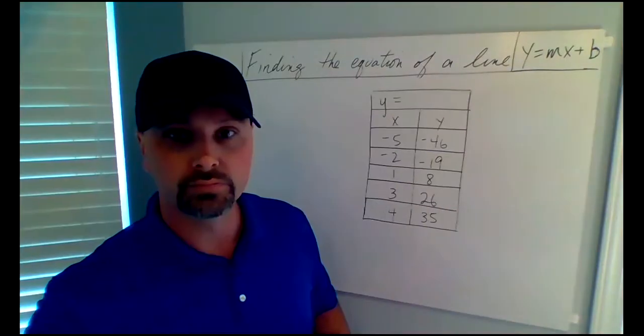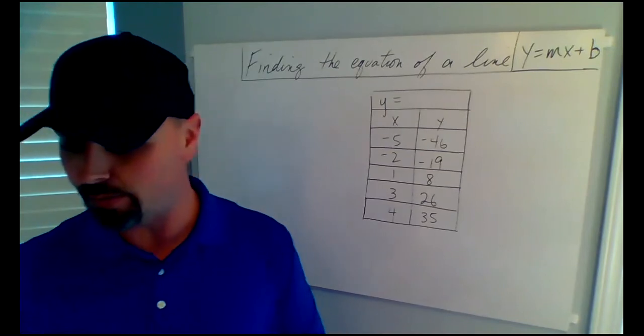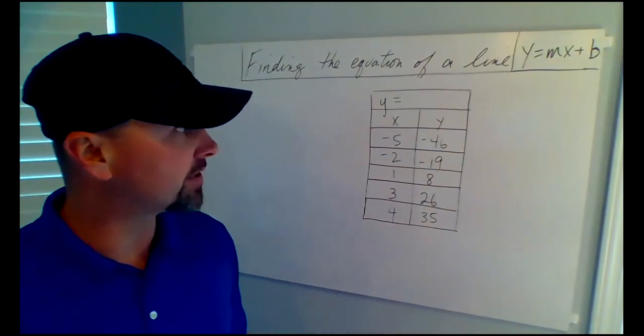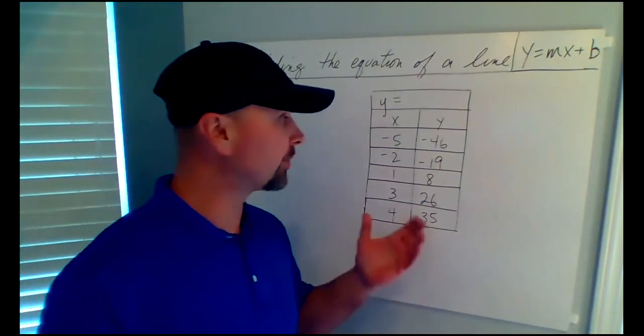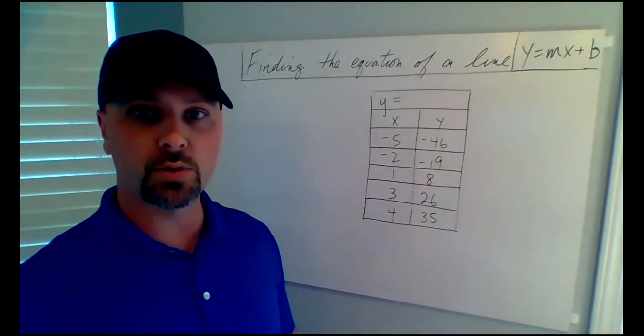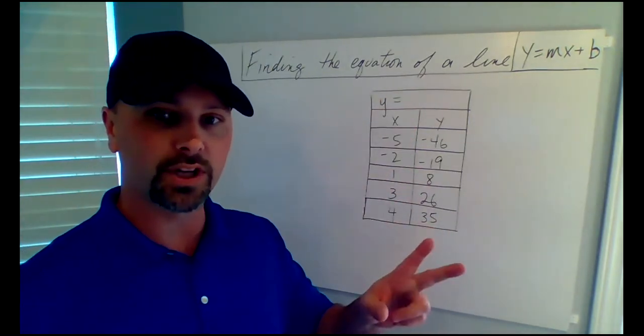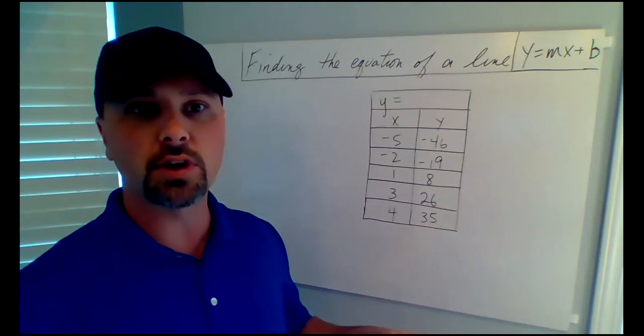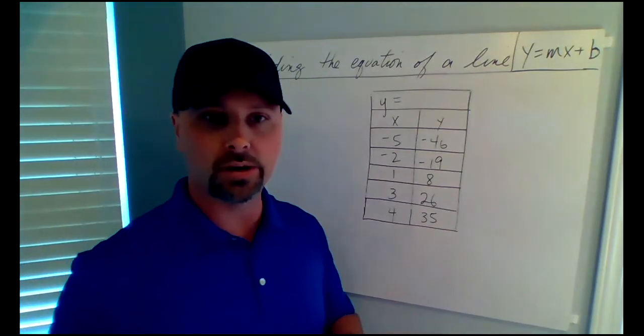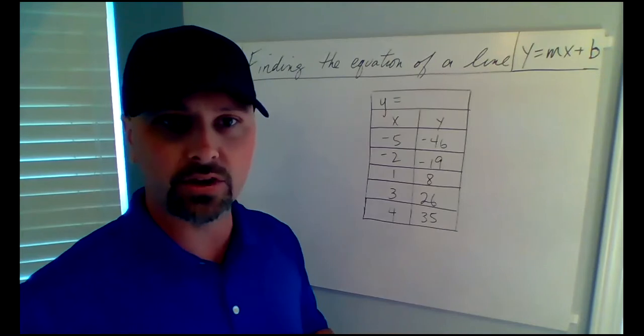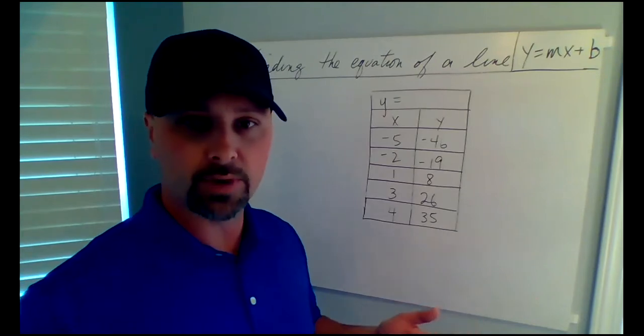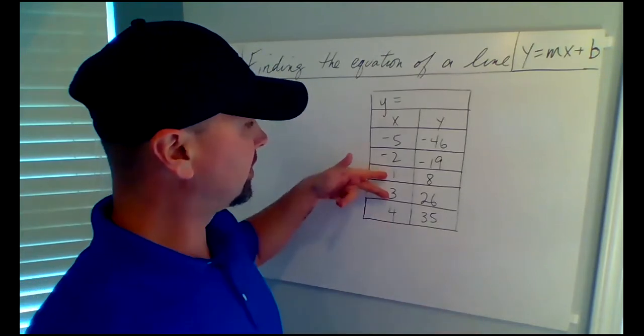All right. Okay, so here is number 5. Again, we have a table and we need to go from the table to the equation of the line. We need the slope and we need the y-intercept. So I'm going to go ahead and solve this one the way that I would. I'm not trying to pick 2 points that I think you're not going to pick. I think I'm going to strategically pick these 2, okay?